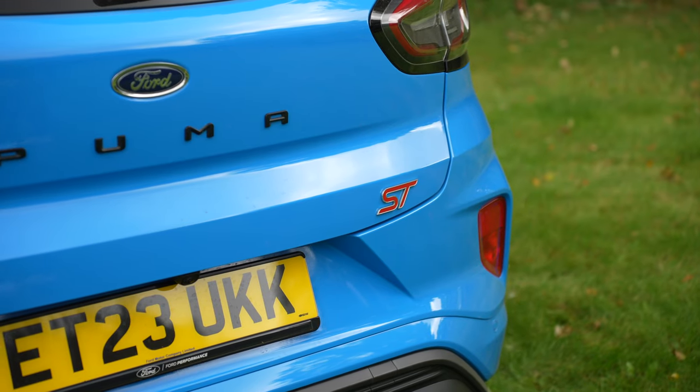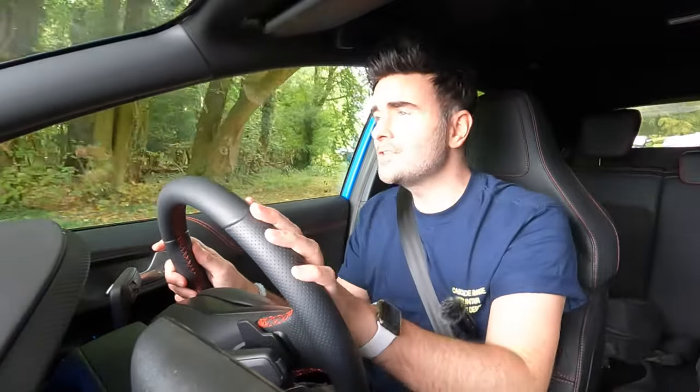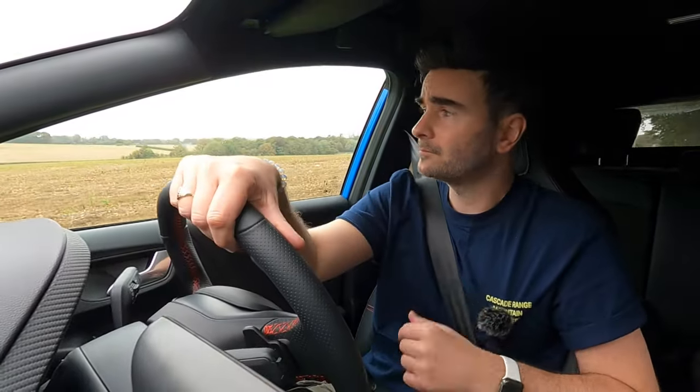Affordability is a massive reason. Starting around £24k — yes, I'm in the ST seven-speed auto gearbox version, not the manual 1.5 — but the lower trim levels, the 1-litre, the 125 PS and the 155 PS, start around £24k. On a lease deal as well it's super affordable. From my research you can get one for around £240 per month.